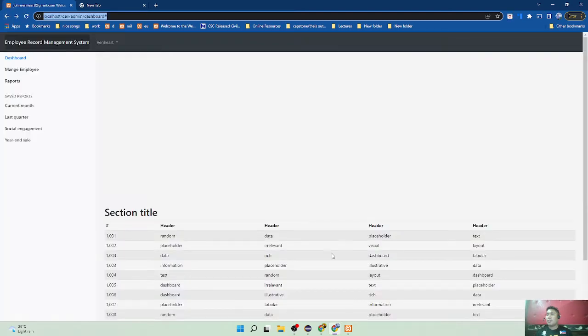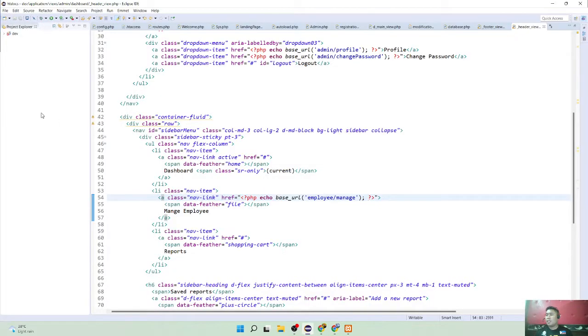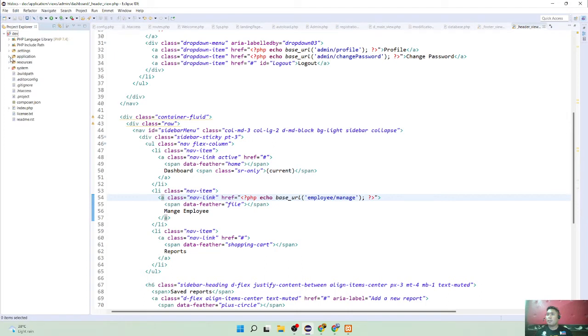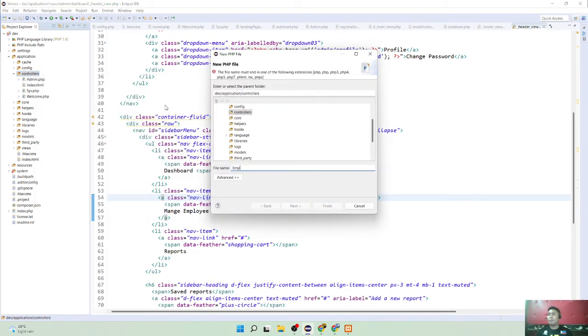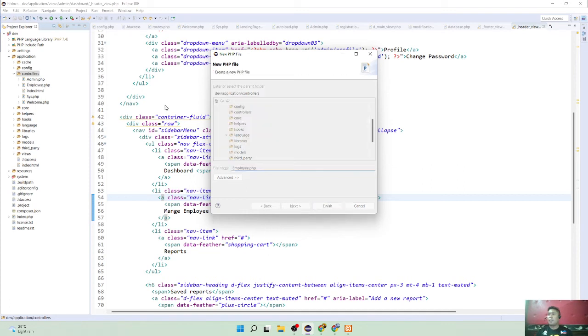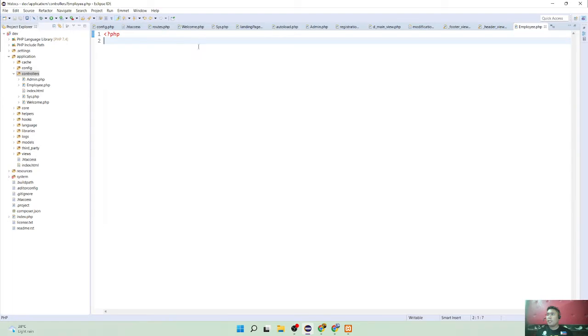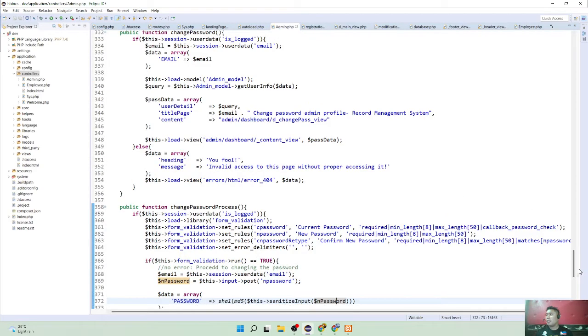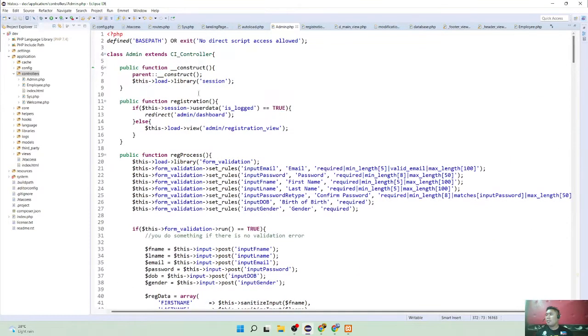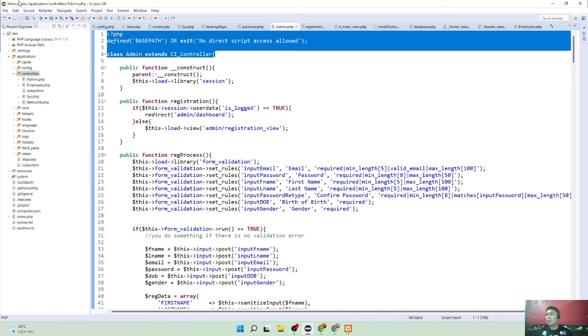Next thing that we're going to do is create another class inside of our controller, and we are going to create employee.php. Then go to the admin.php and copy the top part, because this is what we are going to need.